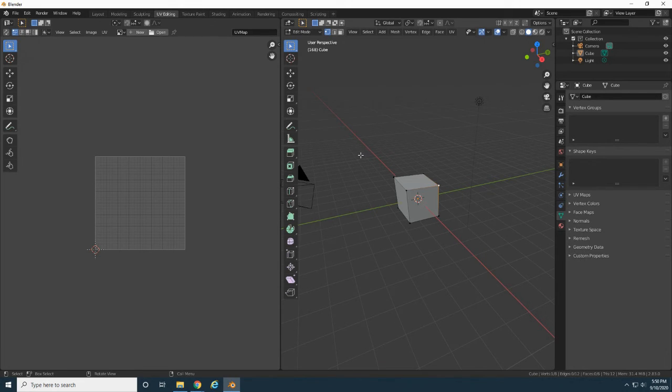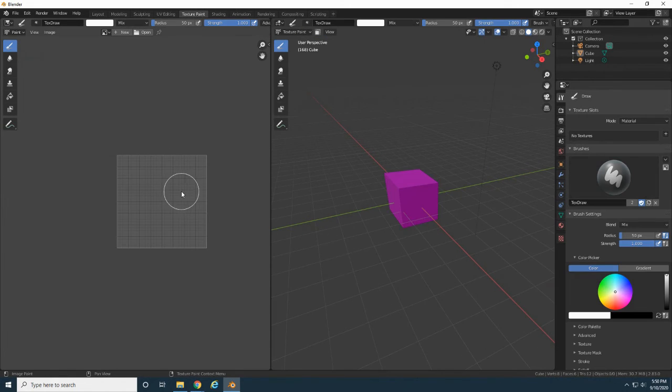And then very similar to the UV editing workspace, you've got texture paint, which is laid out in a similar manner, but instead of working on a 2D plane to display on your 3D object, you could just paint directly on your object here and see it turn into a UV projection over here. So it's kind of the opposite workflow that you would use for UV editing.